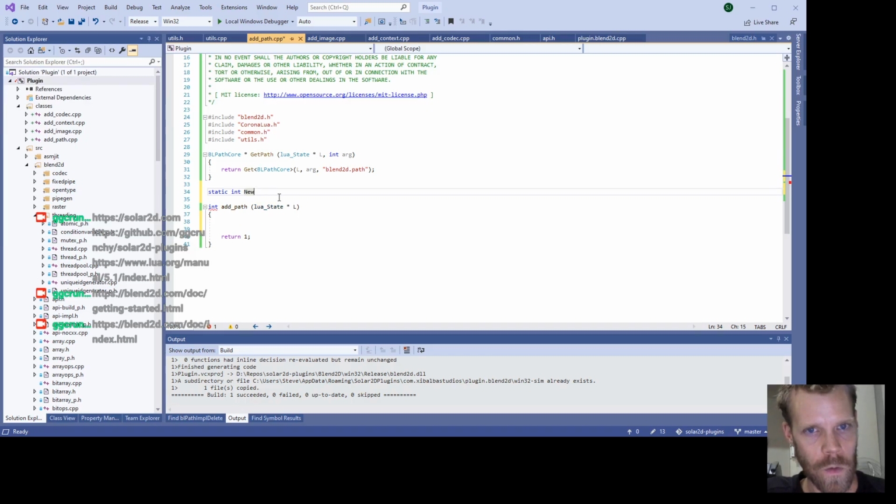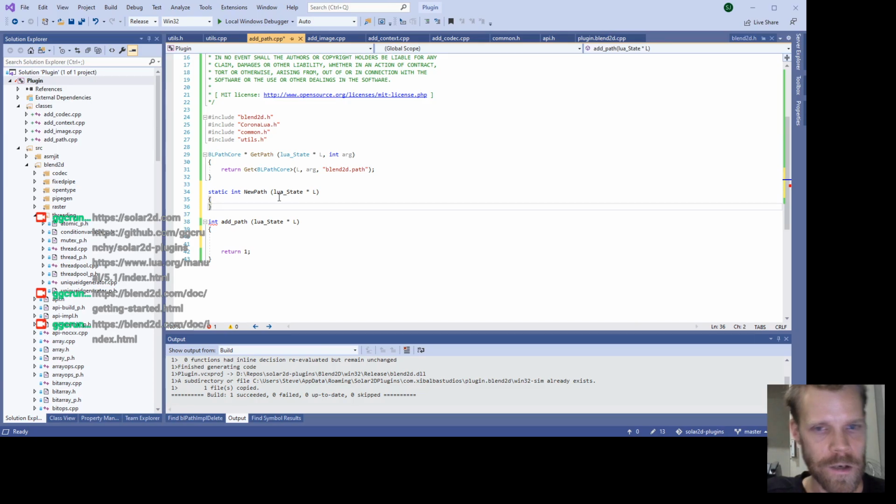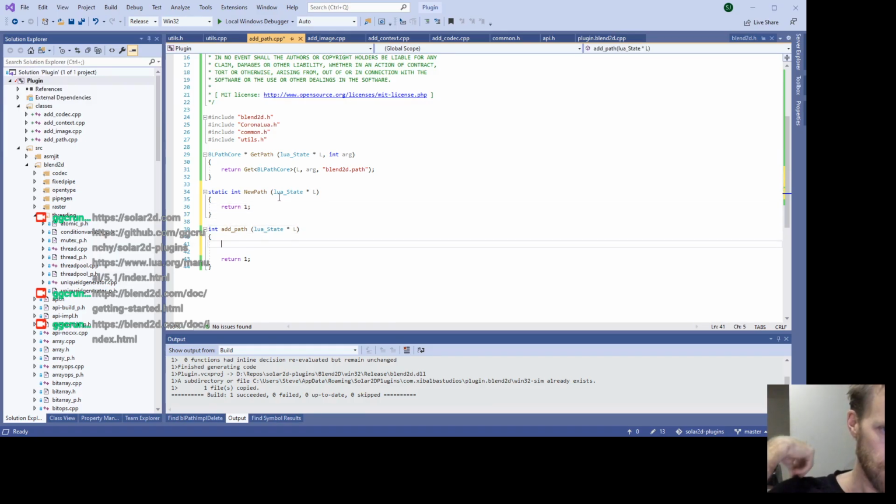So I'm going to have a new path function. And each of these little submodules is going to contain a new function or something like that to build itself. So I hope this should be fine. I could even just return it and then, no, but I'll do it this way.